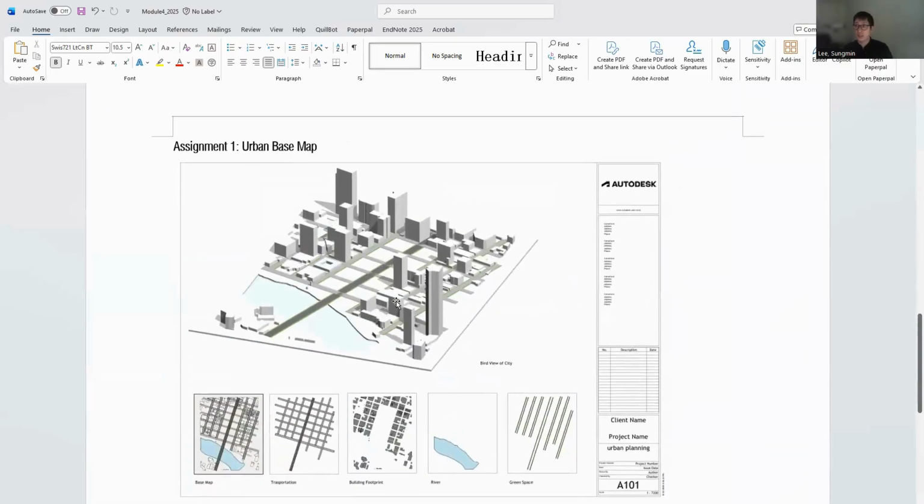So technically, you will learn how to produce these kinds of maps. It's the Austin, Congress Avenue area, so how to show the buildings and base map, transportation lines, building footprint, river, and green space. As you know, even with Illustrator we could mostly make every kind of work, but this can allow you to make a 3D model very simply. So that's the reason we wanted to show how to make it.